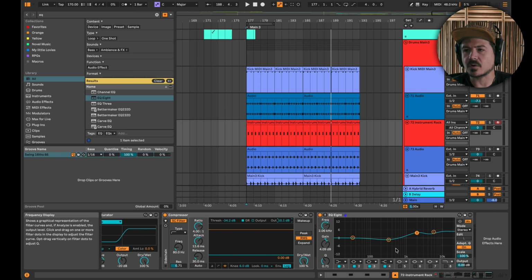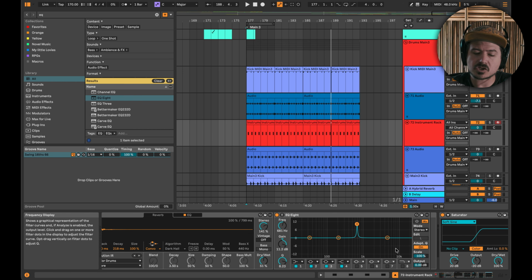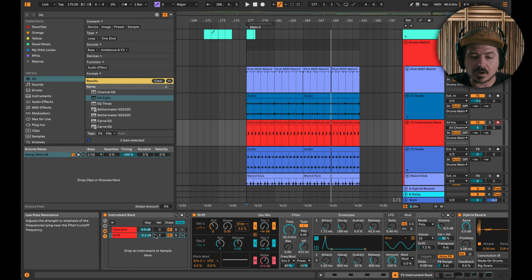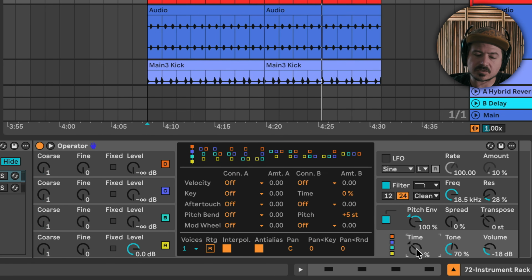Now, not only do I have these drums tuned to my song, I can reach back for any one of these control sets and change some things about them if there's something about it that I don't like. So going back all the way to my operator, I can mess around with this and see if there's something different that I might want to do. And something that's cool about operator is that you can change the time envelope of all the envelopes together at once using this time control. So what happens when I back this off a little bit?